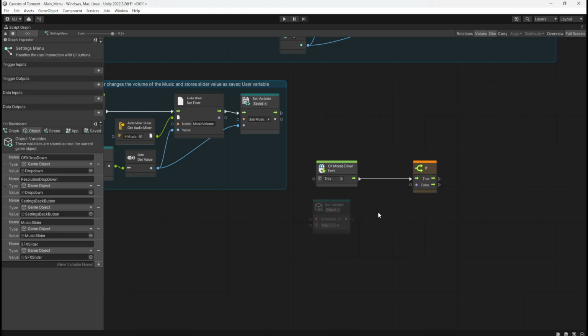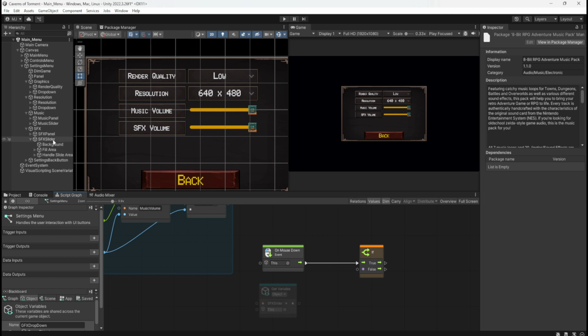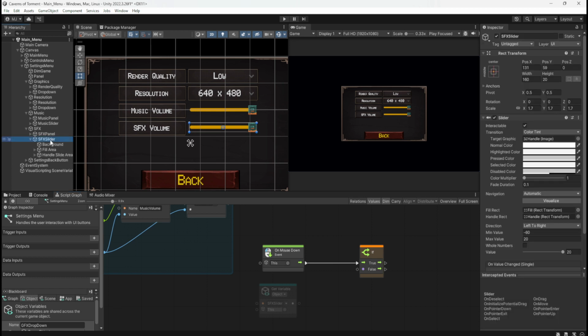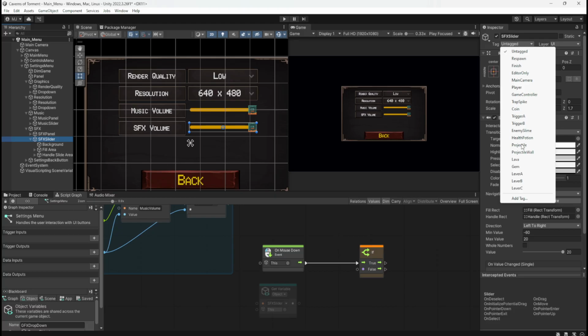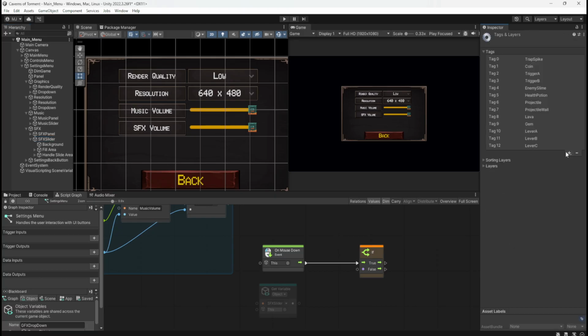Right, let's give it a tag. We're going to call this SFX slider.